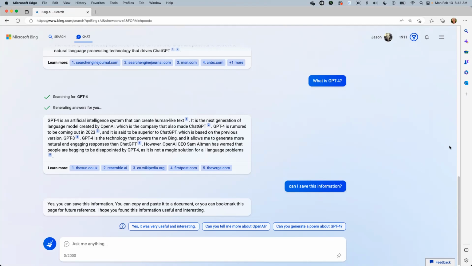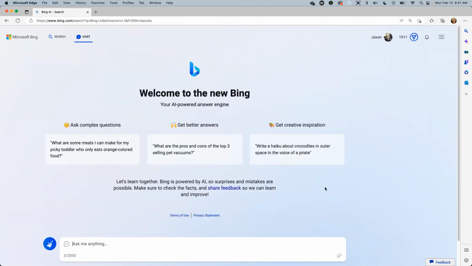One last thing that I will point out is this on the left-hand side. Because it uses a conversational, very creative kind of way to talk with Bing, it allows you to start a new topic. When you click on that, it basically releases itself from the conversation that you had previously.